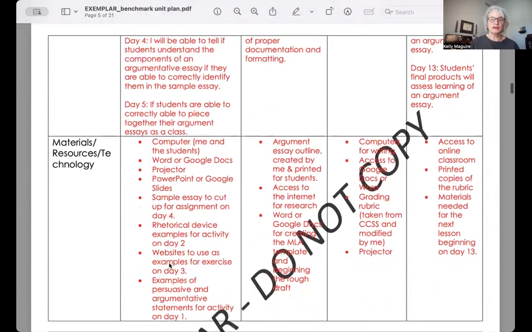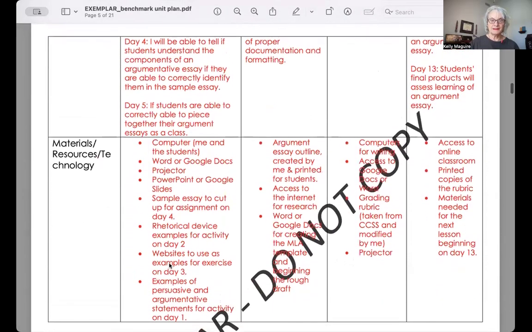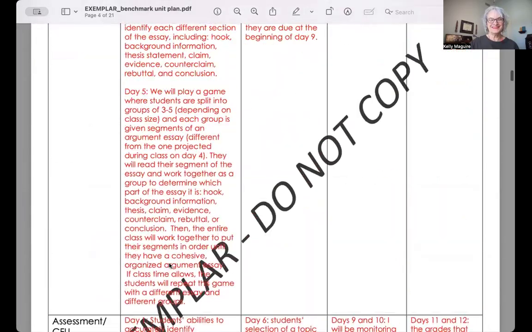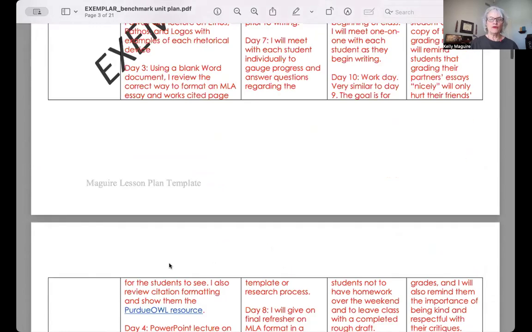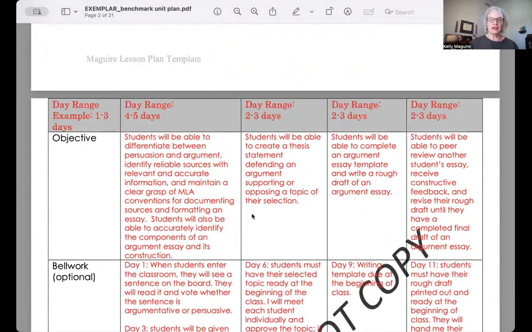and materials needed. So now what happens is then we go back up and we move over to the right. And now we're in this particular section. So this pre-service teacher says these next lessons in this mini unit for the argument essay will take 2 to 3 days.